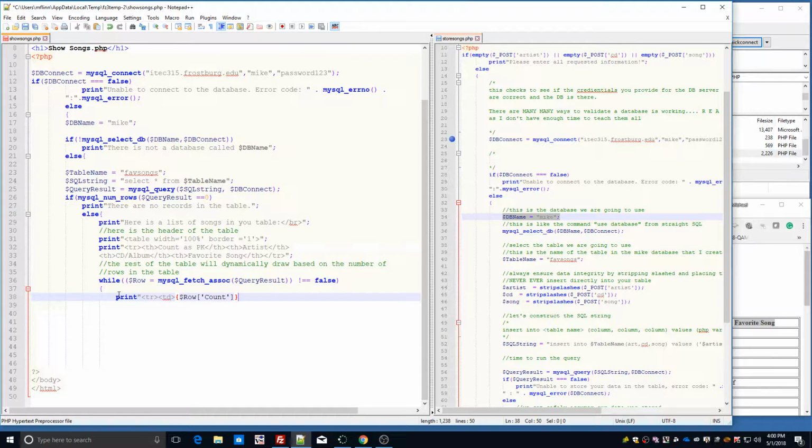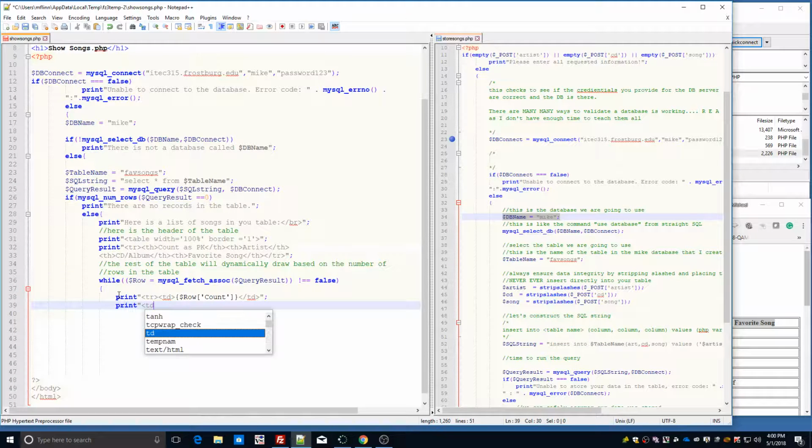Okay, that's the end of that table data chunk. All right? Then I'm going to keep on going. I'm breaking this up. I could just print it all out in one, but I'm breaking it up so you can see it a little bit easier. Now I'm going to do a table data, another table data.